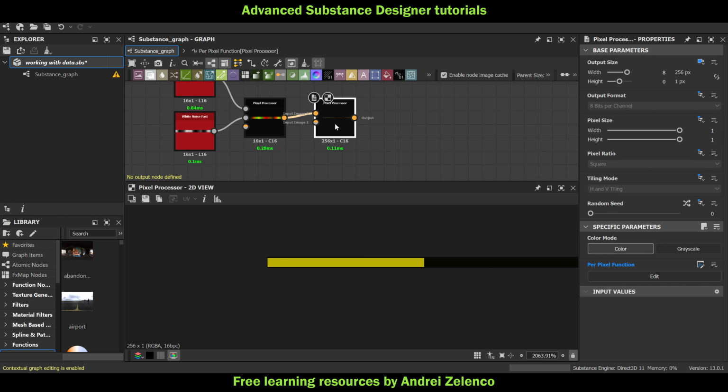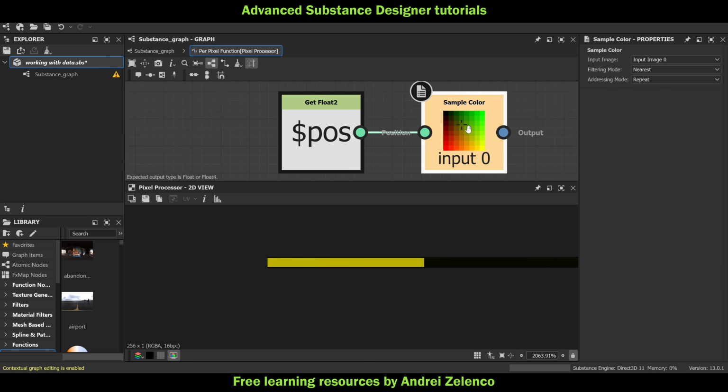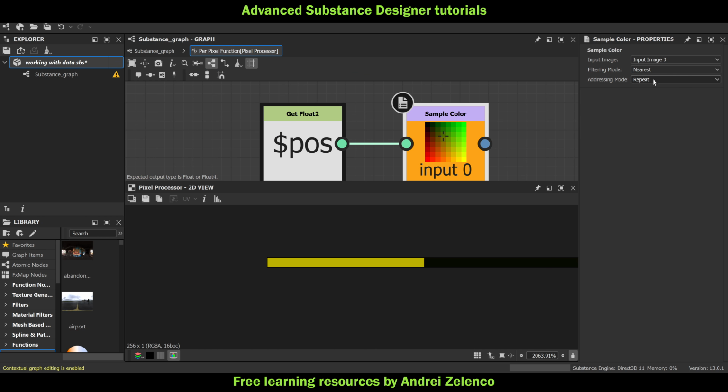The reason this is working is because the filtering mode of our sample color node is on nearest, so be careful to choose nearest here. If it's bilinear, you can see there is a transition between them, but I want this to be nearest.